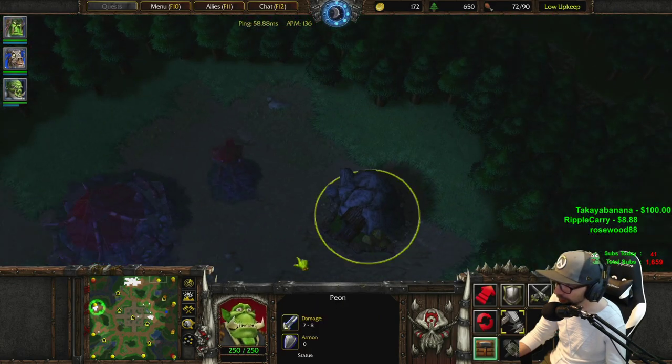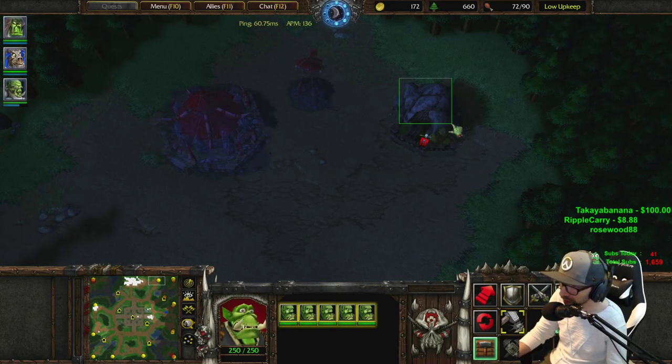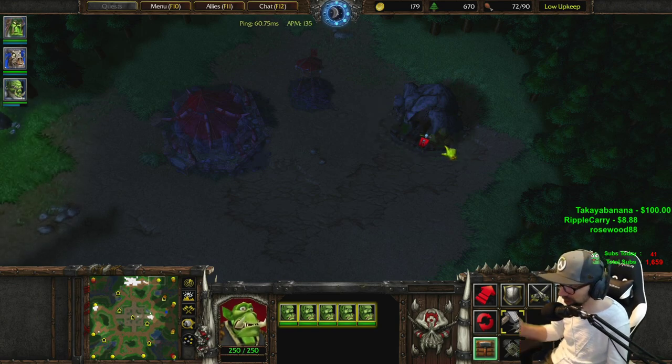And we can make a tower. We just made the buildings and we shift right clicked our peons into the gold mine so they won't just stand there after we build it. They'll make sure they start mining the gold.